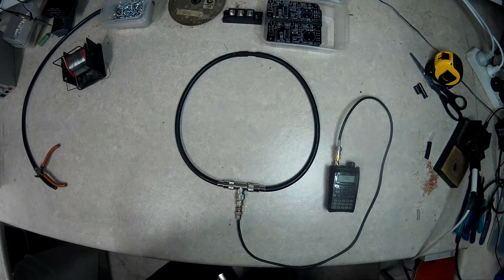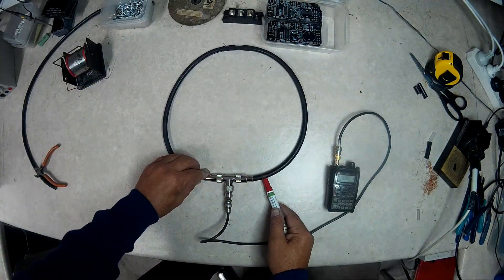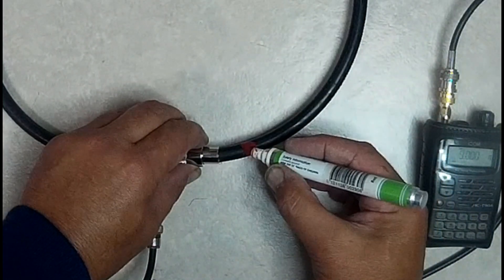For best results, the receiver should allow the operator to listen to the bottom half of the HF band using an AM receive mode. Somewhere around 10 MHz is usually fine.